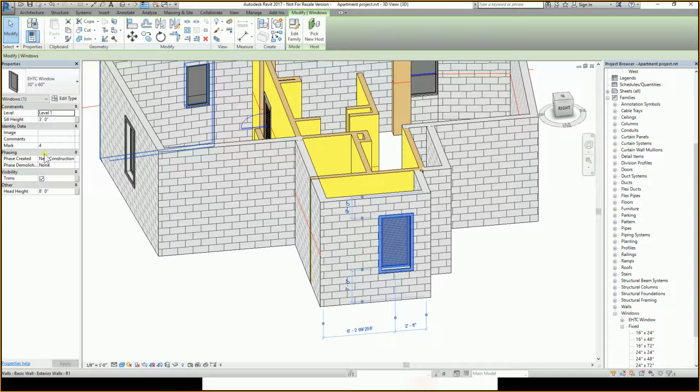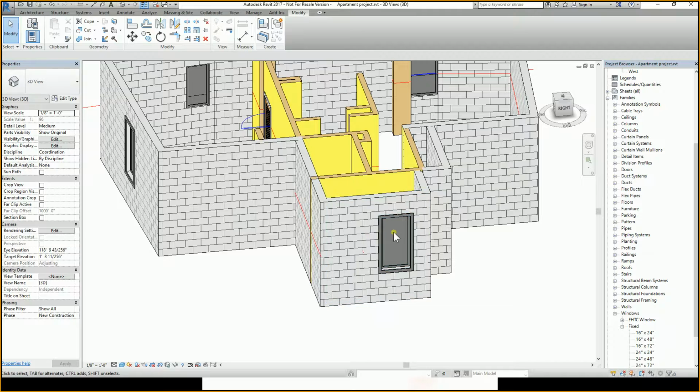And on the properties, right now, I see a parameter called trims. That is the parameter that we just created, right? Because it was an instance parameter, it's going to show up in the properties panel right here.